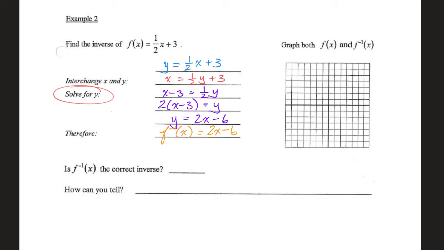So down below, we just have a quick question: is the inverse of f the correct inverse? We don't know yet. Like we think we do. But let's get a little confirmation on our graph. So I'm going to get rid of that question mark because we're going to very quickly graph both of those functions. So in blue, I'm going to graph y equals 1/2 x plus 3. And in orange, I'm going to graph the inverse of f, 2x minus 6. Okay, I would like you to go ahead and graph both of those lines as fast as you can.